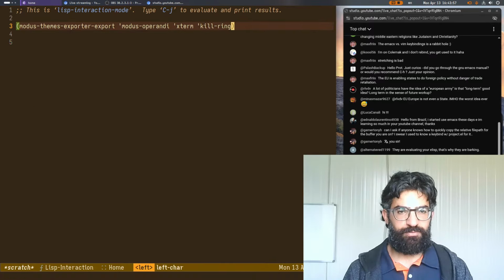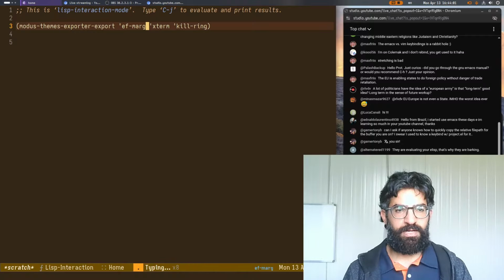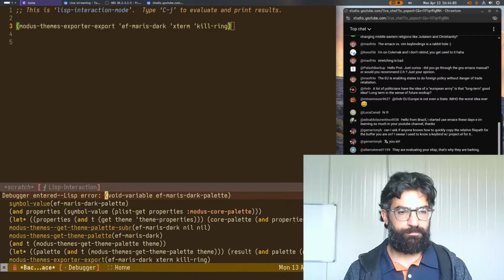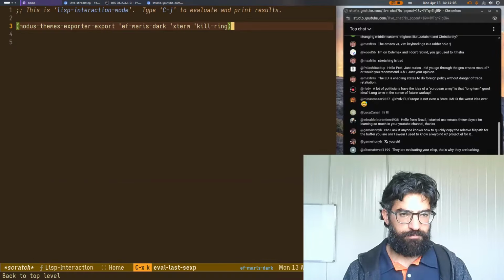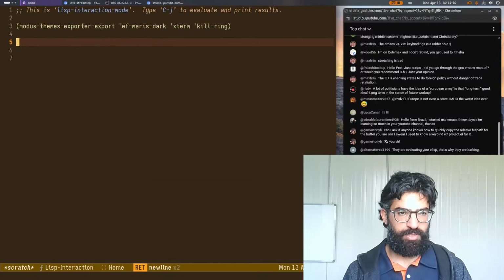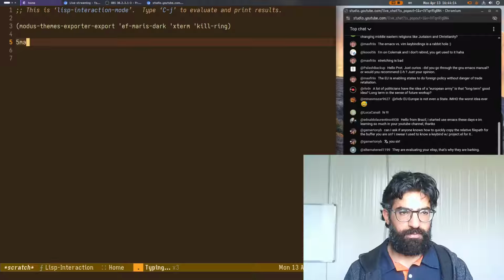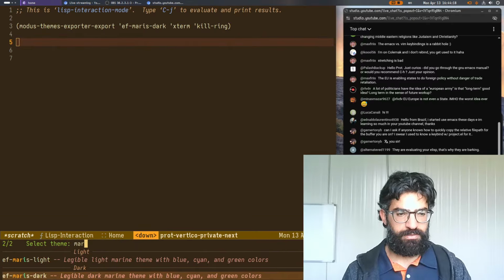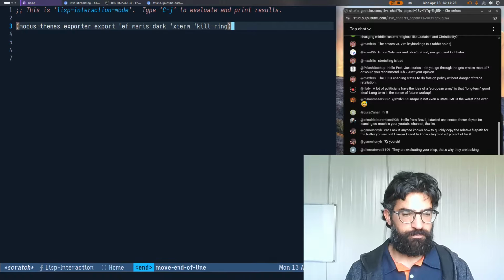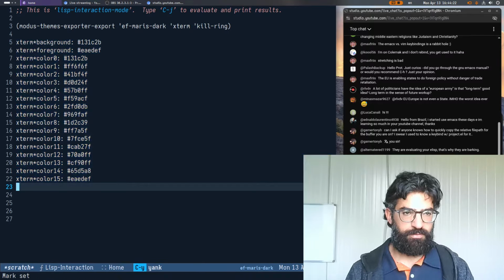So that's good. I can try it with another theme. Let's have F Maris Dark, for example. Yeah, what happened? Why aren't my themes loaded? So I did something and my themes are not loaded. So let me do, sorry, Maris Dark. Okay, so now it worked.